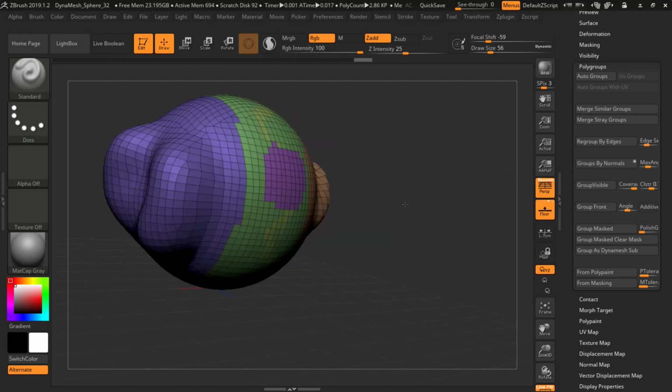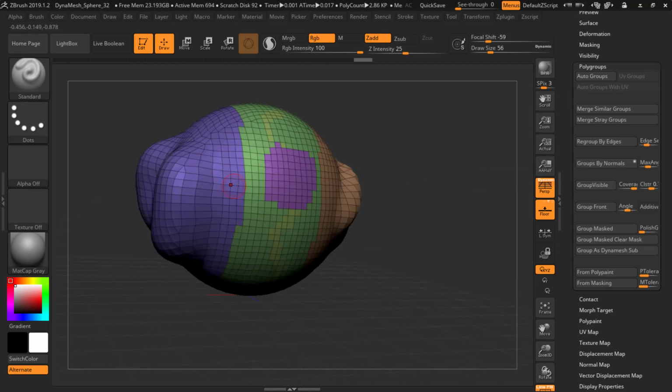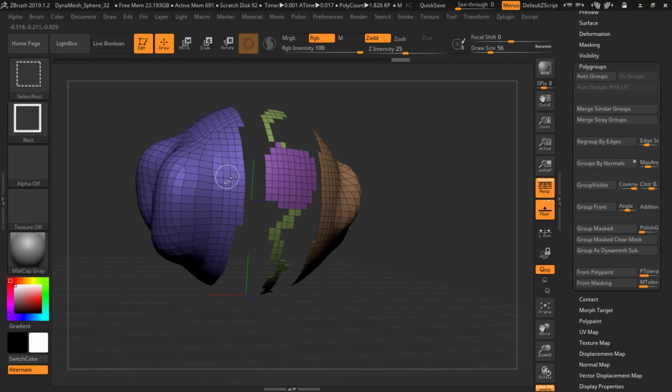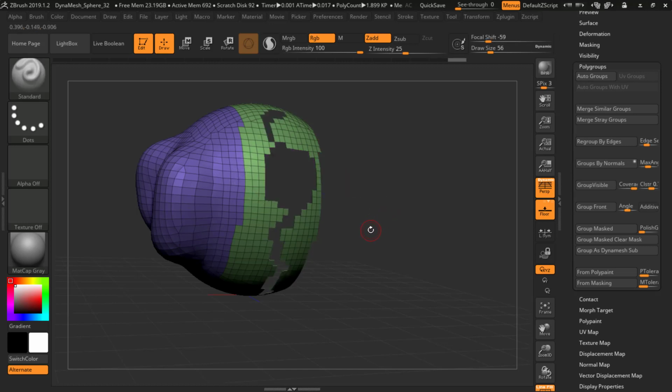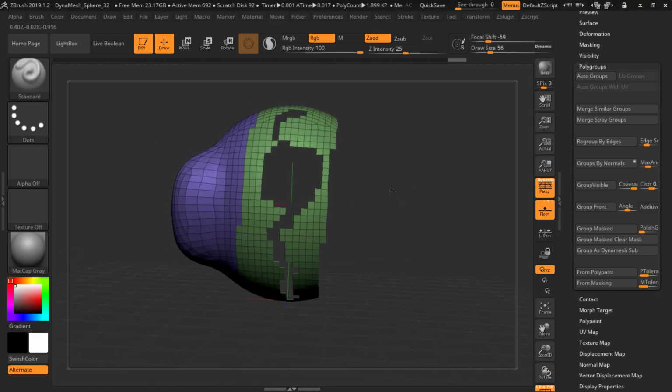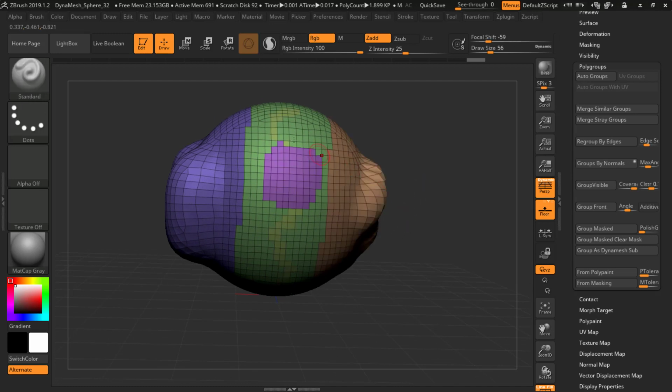So for example, if I want to do group visible, so say I want the green and this purple to the left to be held together. Now we already know if we do Control Shift on any of these, right, I can hide them. But if I place it in between two groups, I can select only those two groups alone. Well, I want these two groups to be merged together. Well, better yet, let's do it this way. I'm going to hit Command Shift. Let's do the two middle groups in the center here.